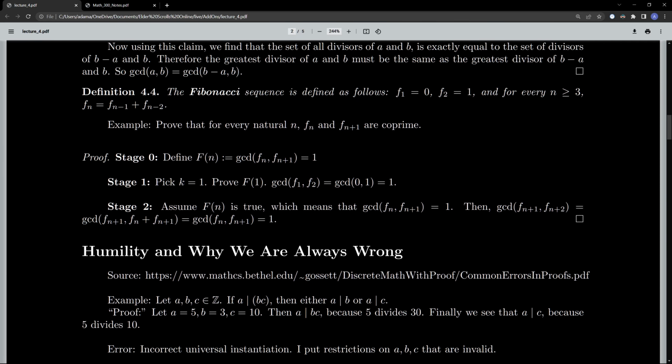All right. So we have the Fibonacci sequence. We're going to now formally define it for everyone. So f1 is 0, f2 is 1, fn is the sum of the previous two ones. Surprise! This is actually not a surprise. But okay, here's the fun statement: f of n and f of n plus 1 are coprime for any n, and I think that's really neat. So just reminding you, two numbers are coprime when their GCD is 1.